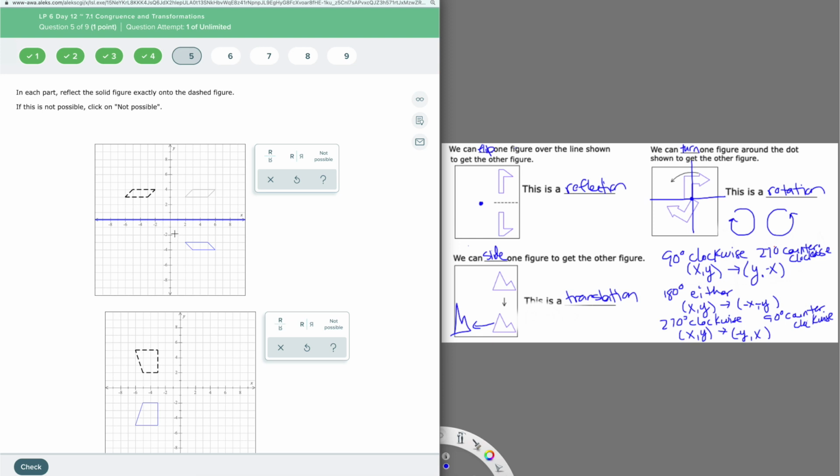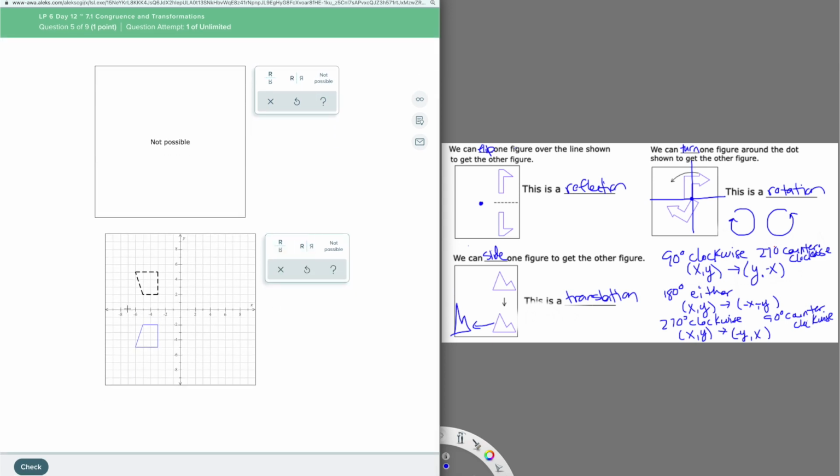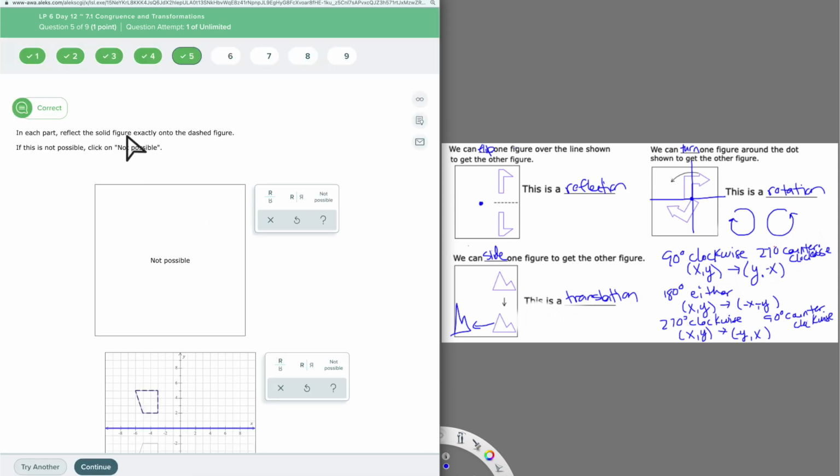So if I could reflect it again, I actually think that would work if I could reflect it 3 times, but I don't think it will let me. Every time I do this, it's one reflection that it wants me to do. So I'm going to go ahead and click not possible. On this one, I know I want to flip over the horizontal. There's a line in between them. So I'm going to click and it reflects right on top. So that top one was possible if I could use the reflection more than once, but it was only letting me use it 1 time.